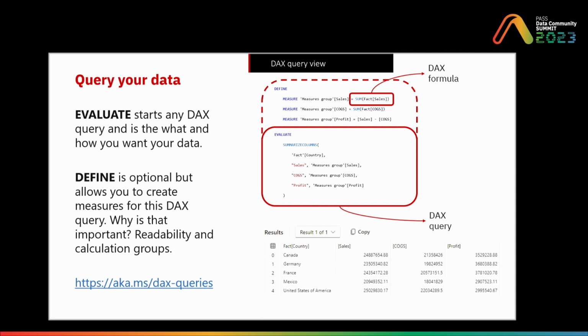Now, you also have an optional define block, and that's where you can actually define DAX formulas to be used in this query and reference them just like model measures. So that is a DAX formula. The sum of fact sales is a DAX formula. Now, if you have that one in your model and you have it here, you can actually modify it here and see it locally, and it won't actually adjust your model measure. But then it will give you some quick actions to use in here called a code lens that puts some text above, and you can save that back to your model once you're done making some changes.